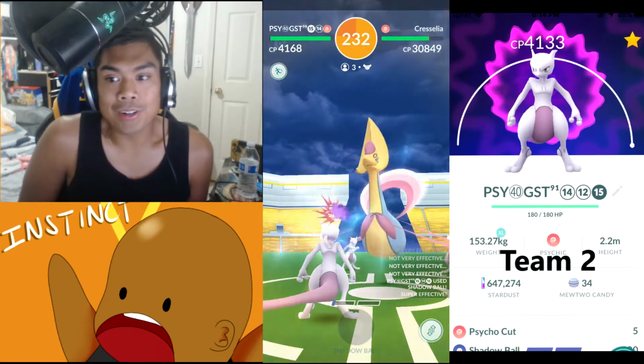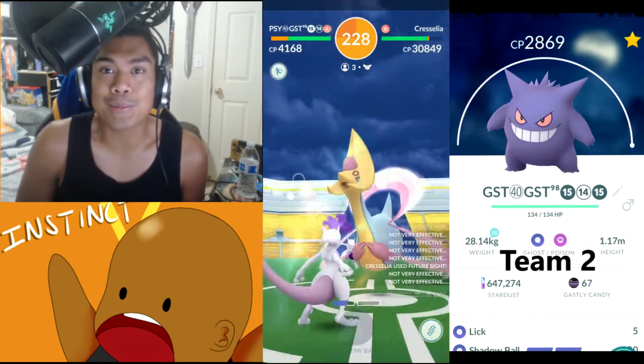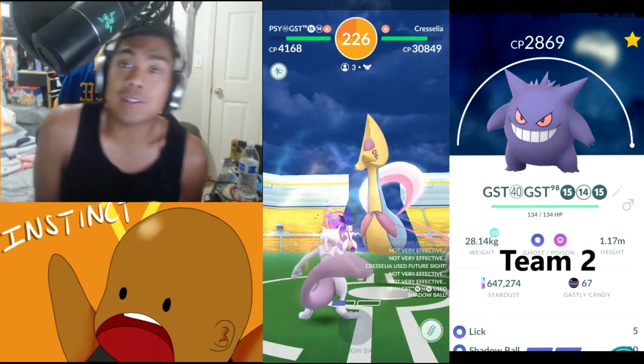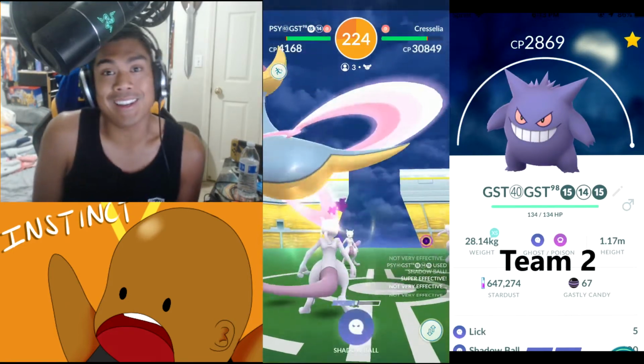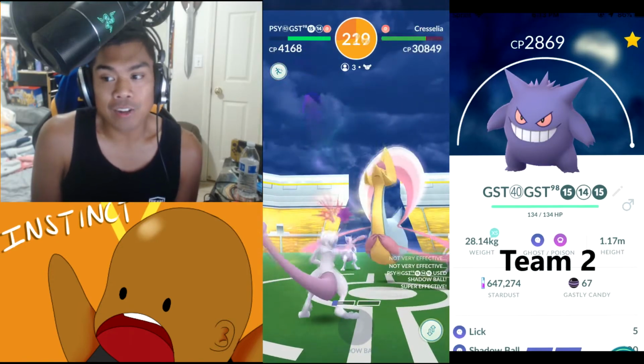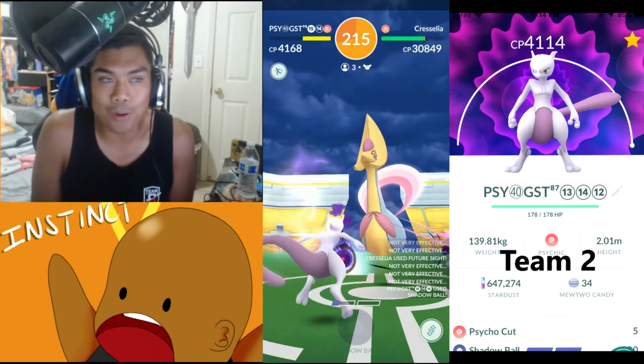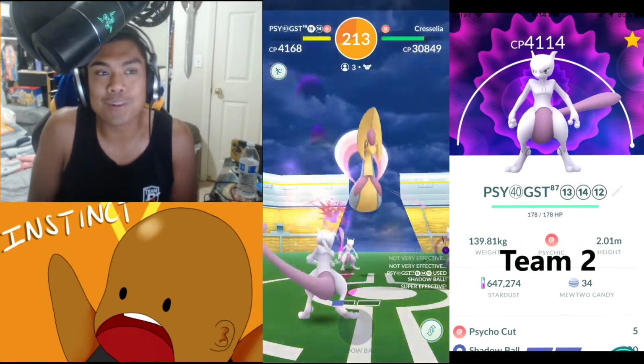Reddit user Soul Calibre, sorry if I butcher your name, but he was the one who brought it up on the Silph Road Reddit that said a funny fact that Smoochum has a higher base attack than Cresselia, which is ridiculous because that's a baby Pokemon and this is a legendary Pokemon.